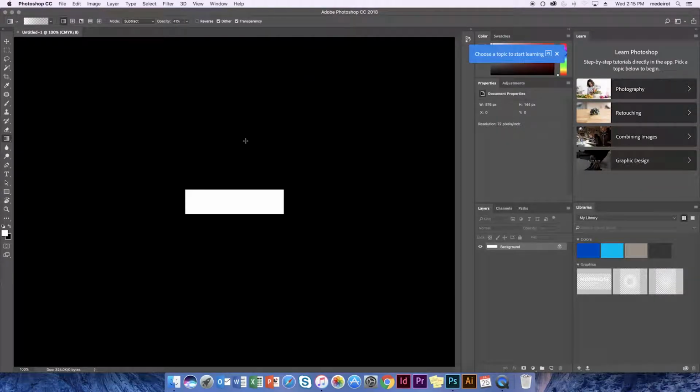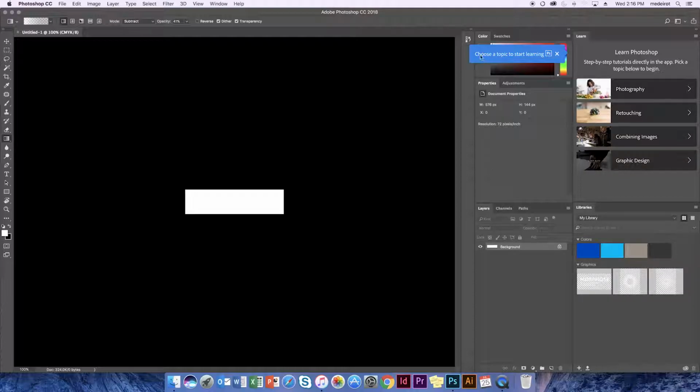This is the default workspace, and we've got the Learn section here. If you go into photography, retouching, combining images, this is everything that Adobe has set up, all of these programs where you can learn little things, little tutorials, which is great. They're very informative. Some of them are basic, some of them are a little more advanced. It'll be helpful to know a little bit about Photoshop before watching any of these tutorials, but definitely a great resource here. Library, so anything that I've used or I've put in my library, I can touch on that later.